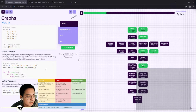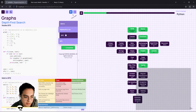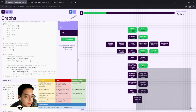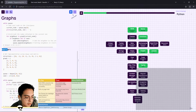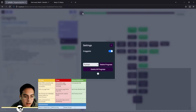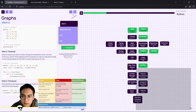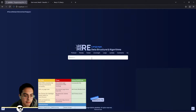Pretty clean, pretty nice. And if you only want to see the code, because personally I don't like to read over and over the same thing. I think reading is not my forte. I think going through the code is actually what I like. So I kept some examples where you don't need to read anything. You just need to look at the code directly, and it gives you an idea of how to do something like a breadth first search with nodes in a matrix. It's pretty simple. I have some things to delete your progress, because you can also keep your progress by clicking complete. It completes the whole thing, and so on. Pretty somewhat simple project that I wanted to do for people who are doing interviews, especially me, because like I said, I have a very bad memory.